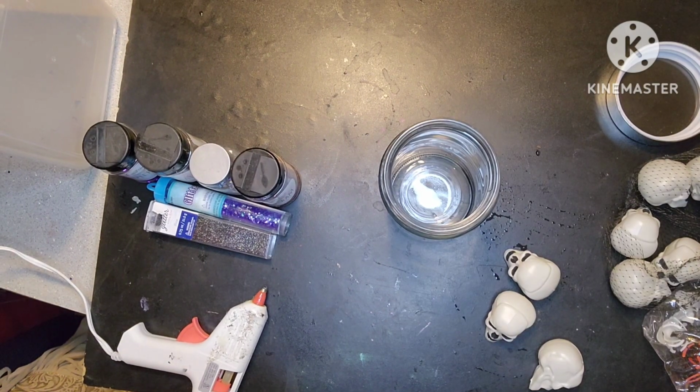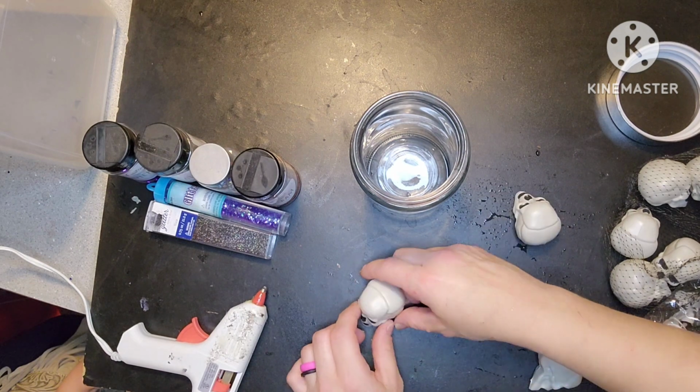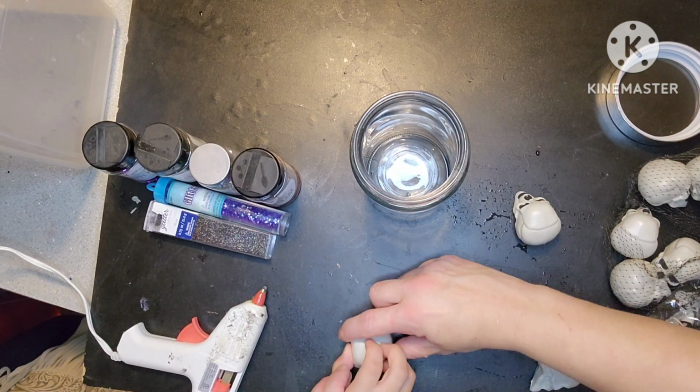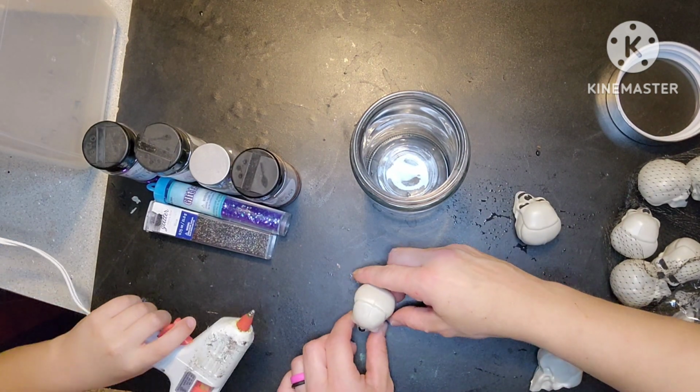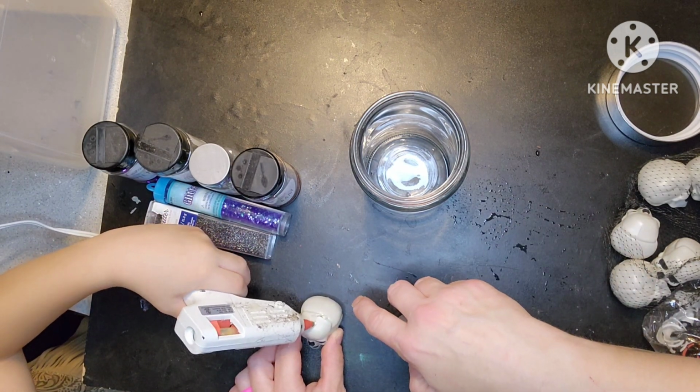Hey guys, today we're going to be working on three different crafts that you can do with your kids, and these are for Halloween. And right now I have my 7-year-old. He wants to help.